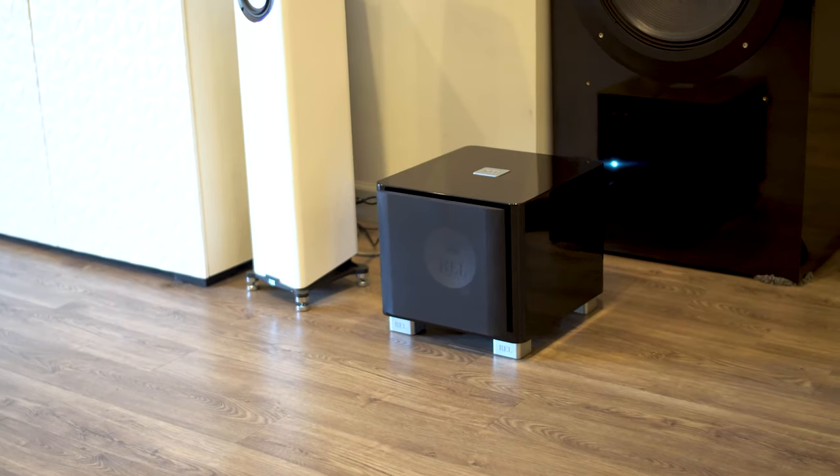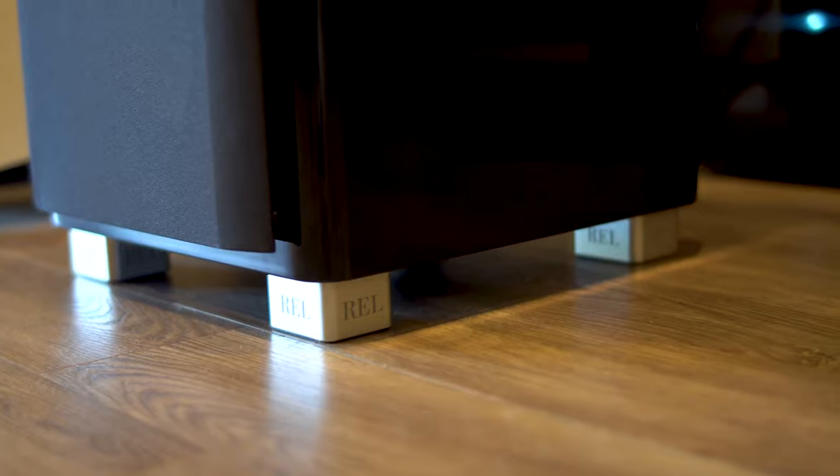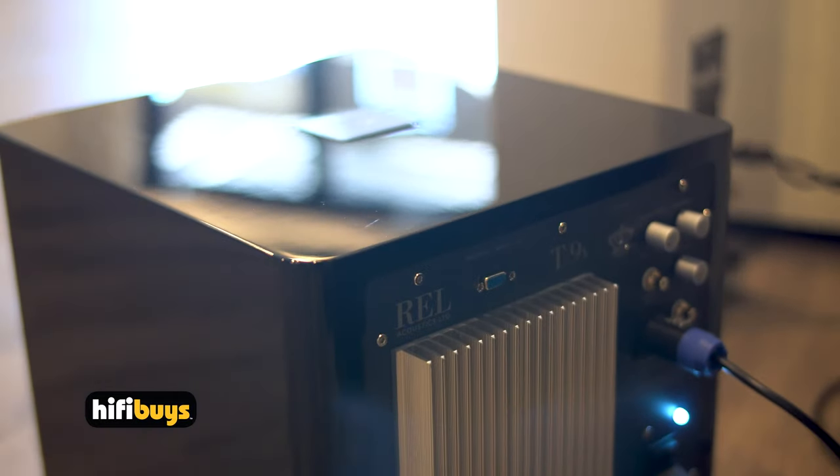One of the things they've been able to do with this new design — and it wasn't just 'let's improve what we had,' it was really a whole new look at the T5X, T7X, and T9X series — and I'm so proud of this company for what they've done. They have actually made the footprint smaller and added more cubic volume. More cubic volume means the subwoofer can relax a little, because physics is in control. Giving it a larger internal size lets us get a much more accurate tone out of the subwoofer. I'd love you to come down and take a listen to this and its two siblings, the T7X and T5X. We've got them all in the showroom. This one sells for $1,449 — we couldn't be happier with it, and we'd like to put one in your home.